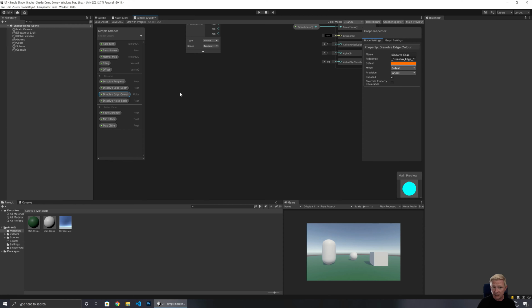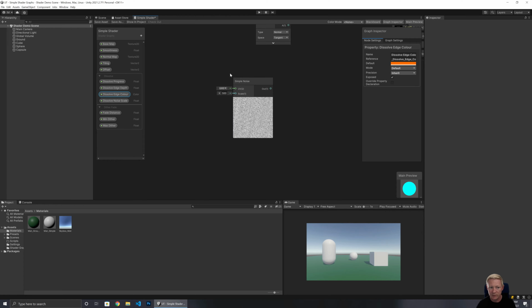So let's start actually getting this set up. First thing we need to do is generate our noise. Under create node, we do have different noise options. In this case, I'm going to use simple noise, which corresponds to Perlin noise. I want to be able to control the scale of this, because that's going to give us a little bit more control over it.